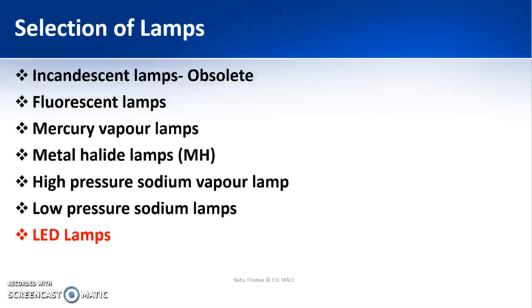And after that, a technology revolution came into the picture with the advent of LED lamps. The LED lamps are more efficient and produce a good color rendering index, and in many places nowadays we are using LED lamps. So LED light fixtures for street lights are used extensively in many cases.